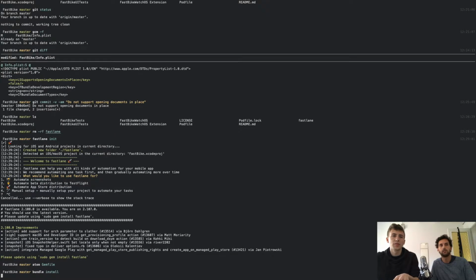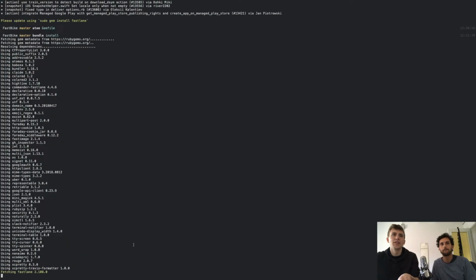And this is the same as pod install. It's fetching the gem data and installing it. And from now on, we can use the Fastlane from this bundle. So always this Fastlane, which is in the project, is the one that we use. Everyone that's using this project will always have the same version, so you basically fix the problem.